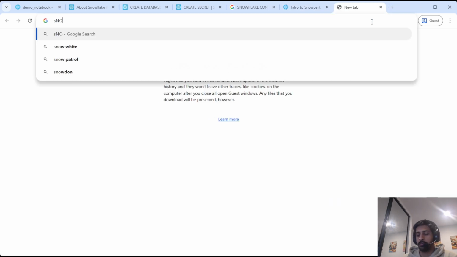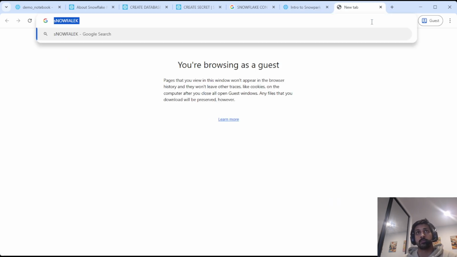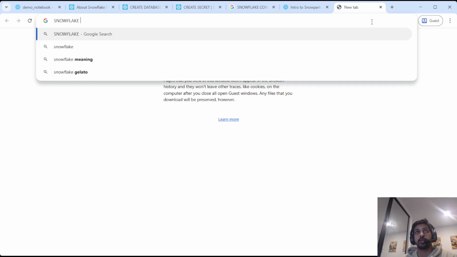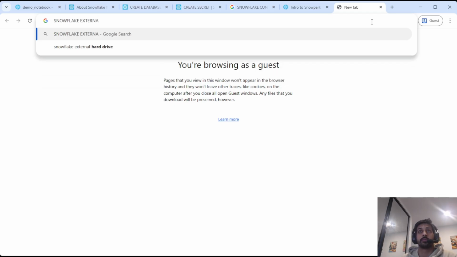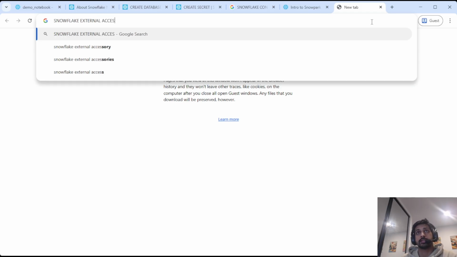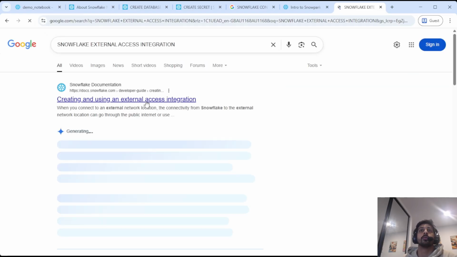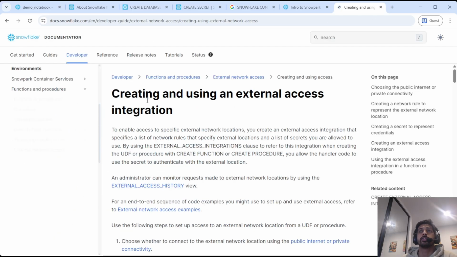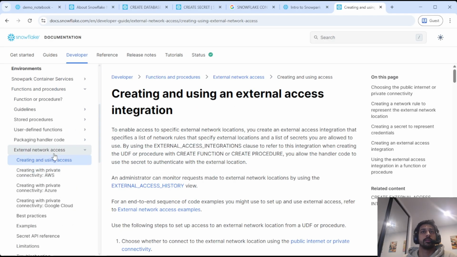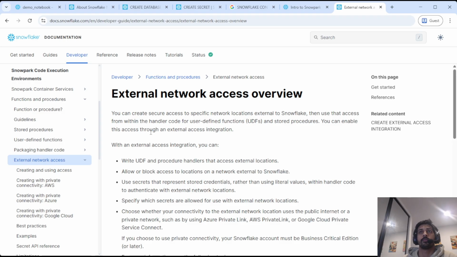So if I show you, Snowflake external access integration. An access integration is basically, let me see, external network access. Yeah, so this is basically an external access integration.